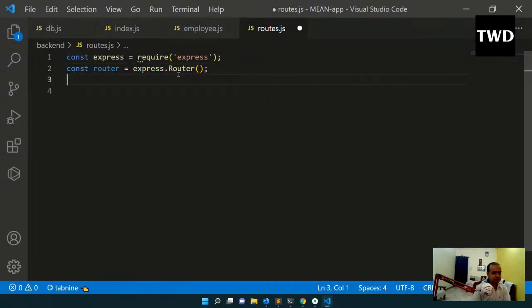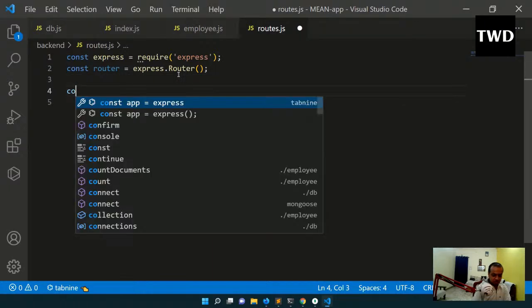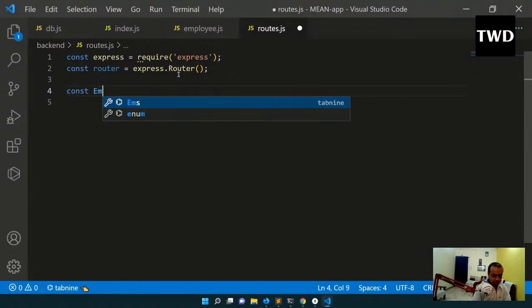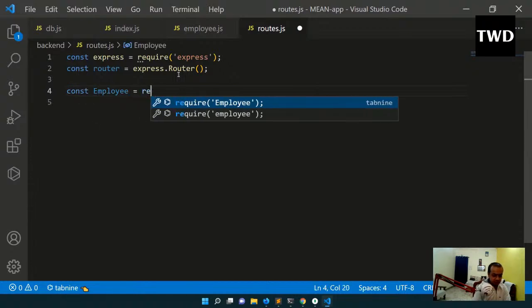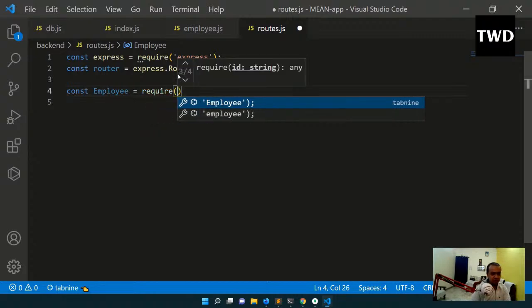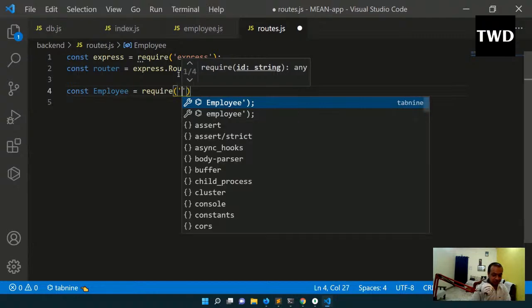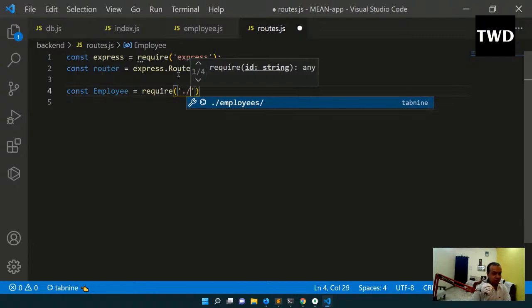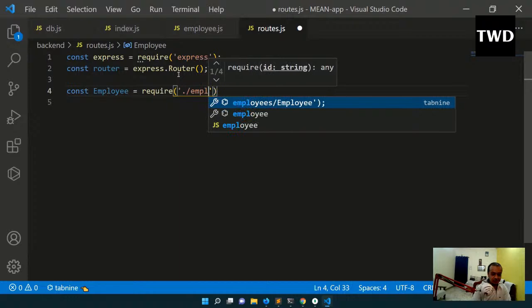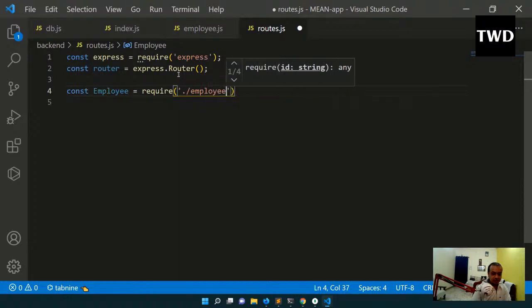Then const employee equal to require. I want this employee.js, so ./employee.js I'll do.